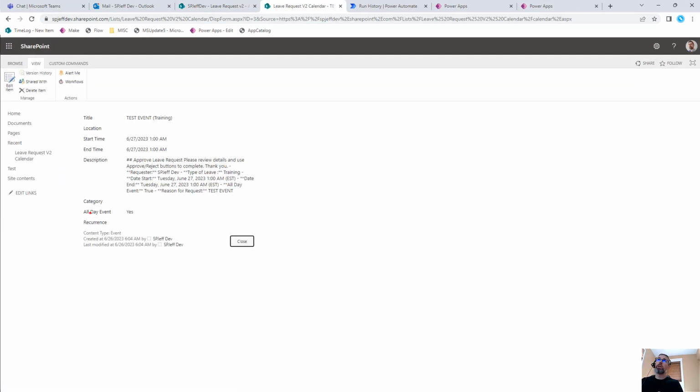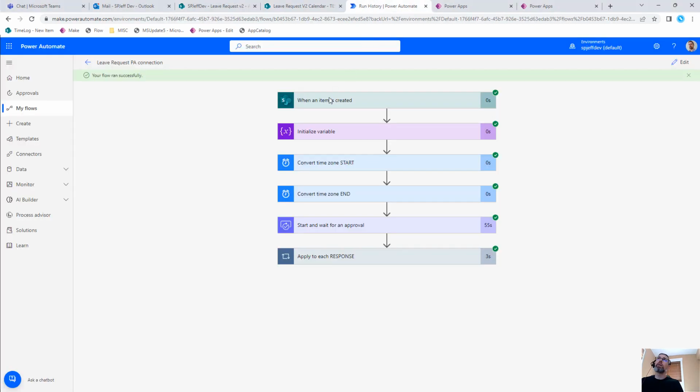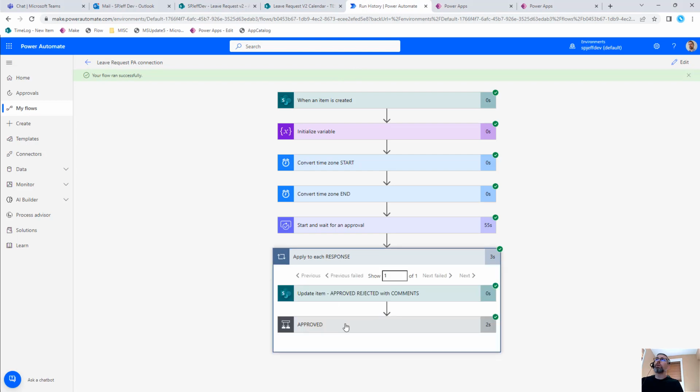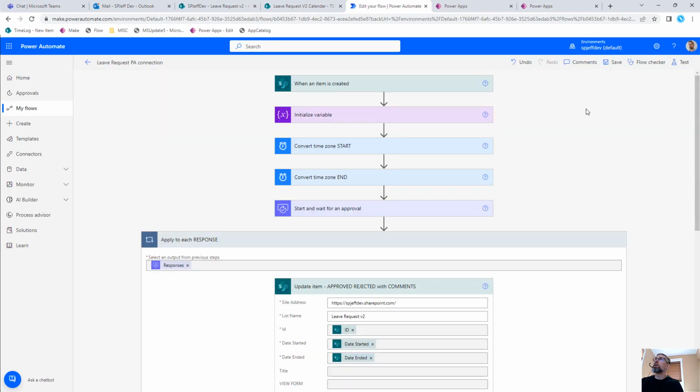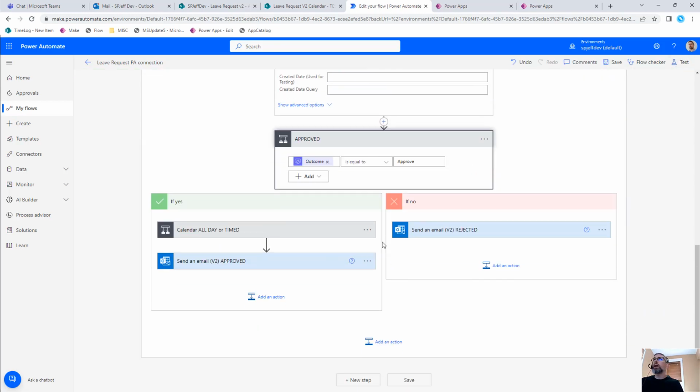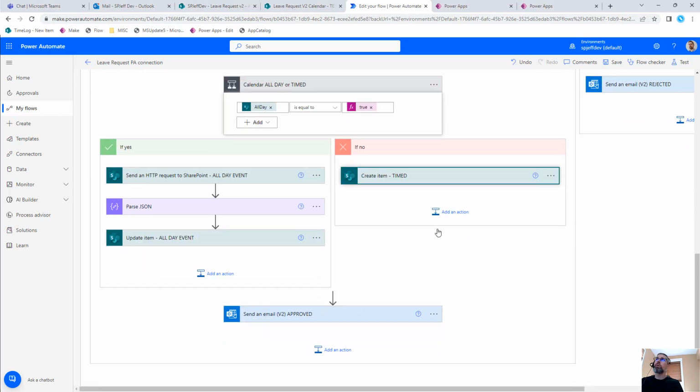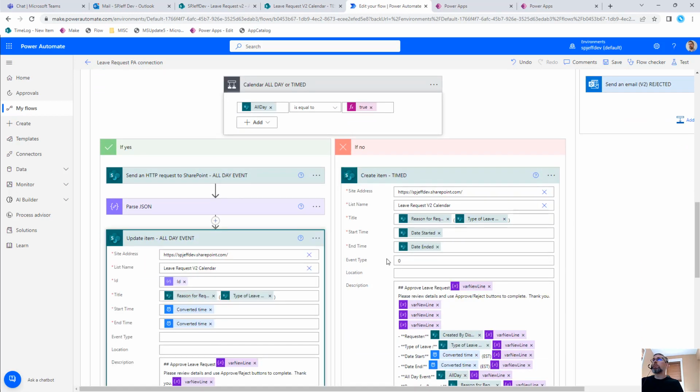And if we come into the SharePoint calendar, it does mark it as an all day event, which I think is really cool. Getting this functionality of the all day event, yes, is a little more detailed than you'd think. When you're creating an item on the SharePoint calendar, there's a few different steps involved if it's a timed event or if it's an all-day event. If it's a time-based event, it's actually pretty straightforward. That's the easiest one. We simply feed in start date, start time.